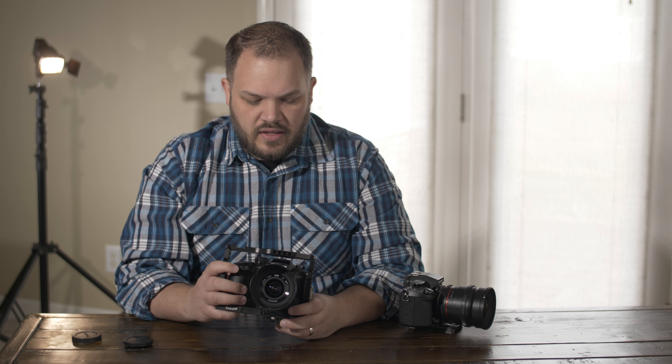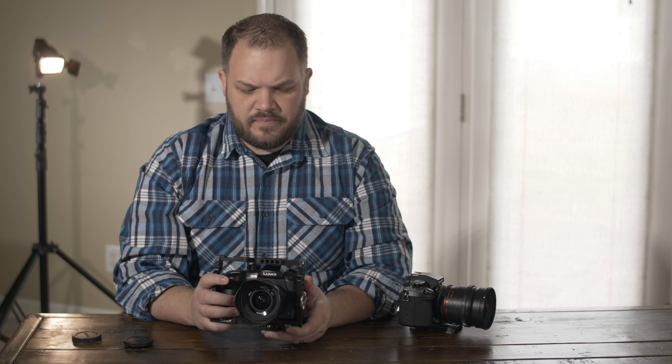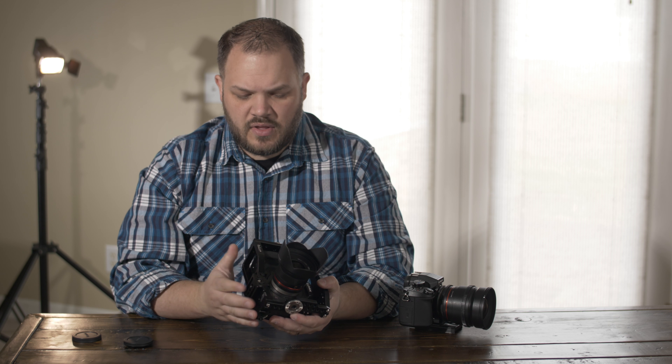That's my only concern. But overall, this cage is pretty nice. The price is great — under $100 is fantastic. There's not a whole ton of cages of this quality under that price. A lot of them are half cages, but this is a full cage — it goes all the way around your camera. As far as mounting points, there's so many. You can rig this thing up for days. I'm sure the top handle will also have some mounting points. There's a cold shoe mount right here — I always get hot shoe and cold shoe confused — but it's really solid.